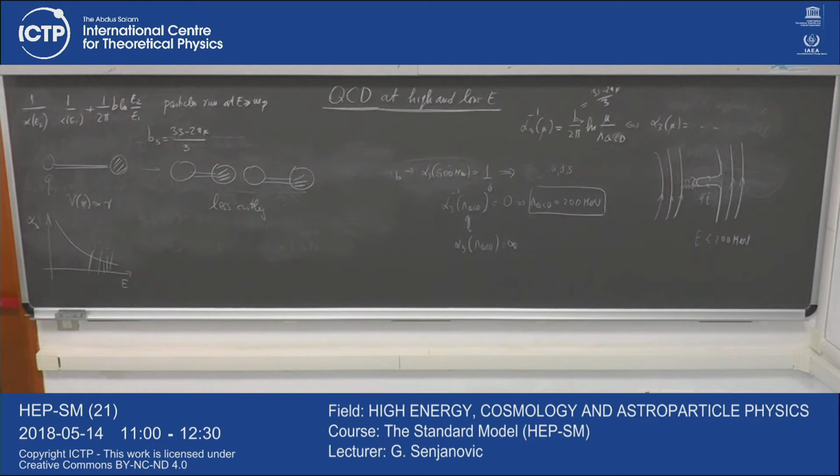We are very happy because up to the energies of 10 to the 3 GeV at the LHC, this works great, asymptotic freedom, okay. And it works all the way from practically a GeV. We found out the coupling already getting less than 1. Now the thing is that you have to be sure that it will keep increasing and become infinite when the energy goes to 0. This is good.